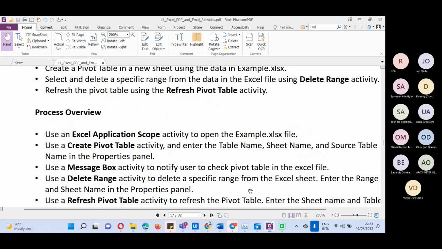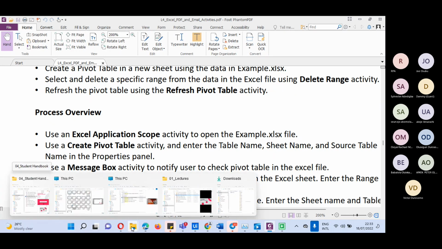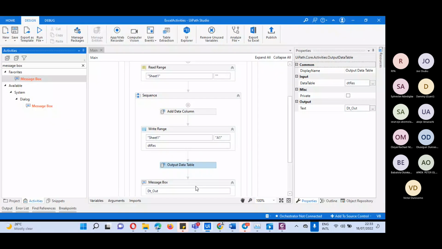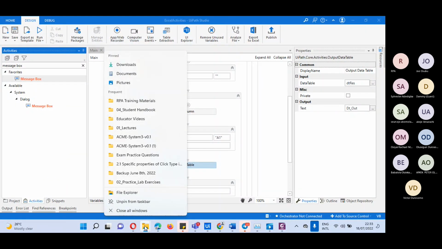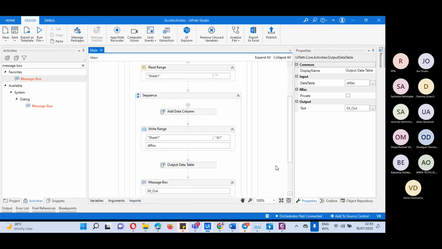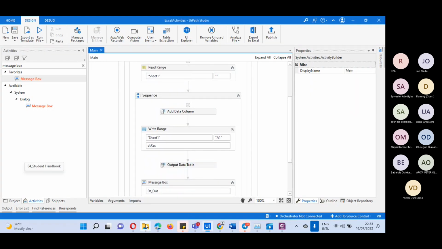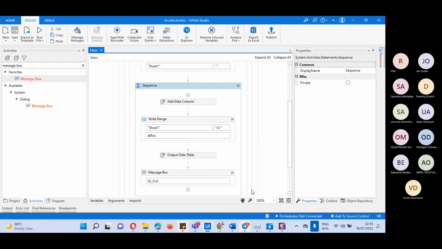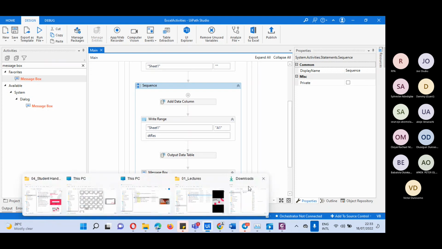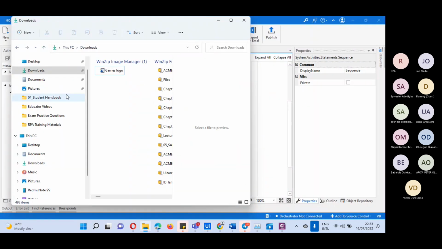Let me check, where is the file itself? Date modified.